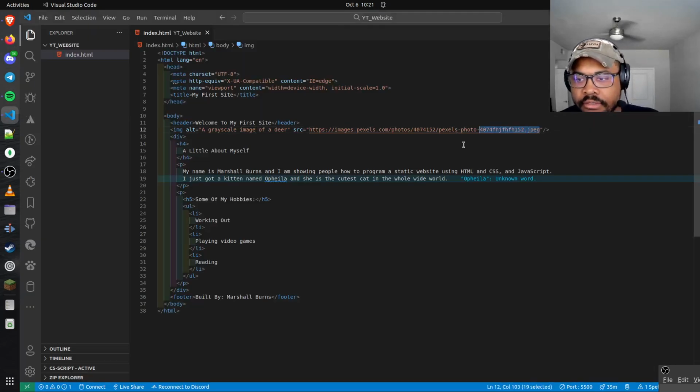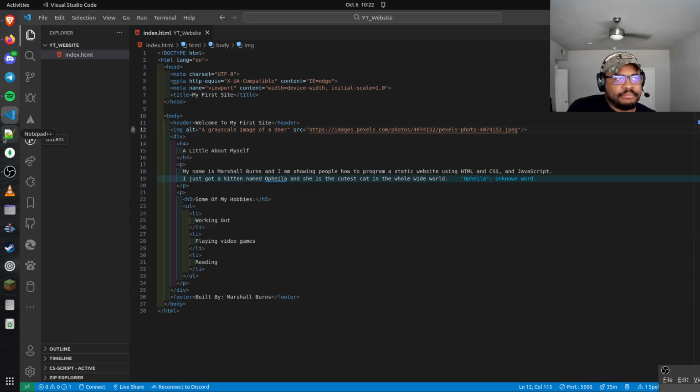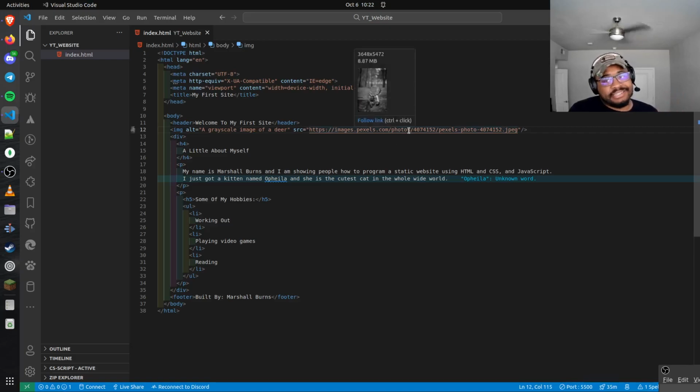So remember, the link goes within the double quotes. Some people might want to use a picture of themselves, right? I mean, this is your portfolio site. This is a site about you. You might want to use a picture of yourself. Well, in that case, you would use a file path. I don't have any pictures of myself on here. Actually, I do have an image of like a sword or something from my other program. Maybe next video, we can talk about paths, file pathing. But for the purpose of this, I'm just going to use a URL. Technically, it's a path, just not to my machine or my information.